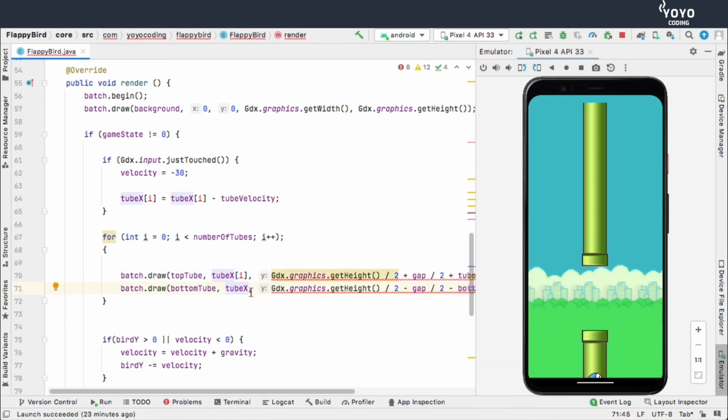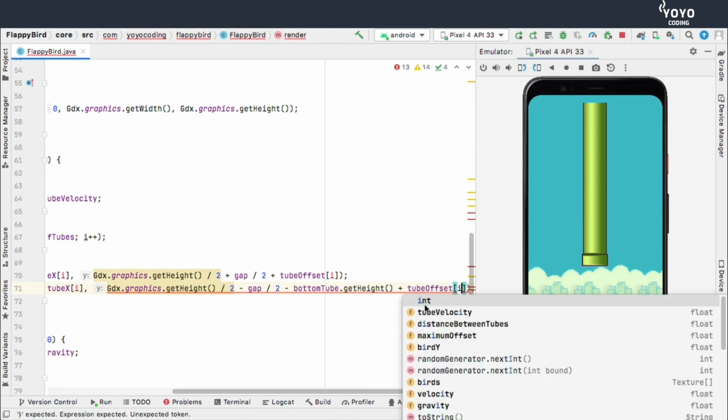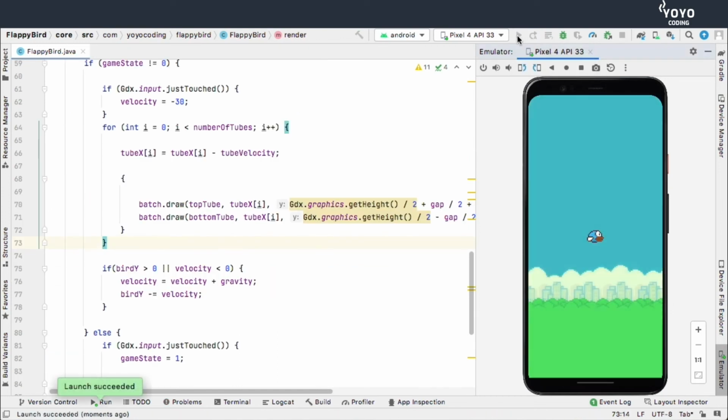So we are now working with tube x i, and we also want tube offset i rather than just tube offset. Alright, so with that it should now display 4 tubes all with random offset, so up and down from the center, and they should move steadily from their entry position to the left. Now run and have a look.